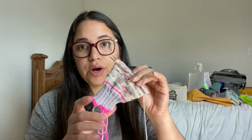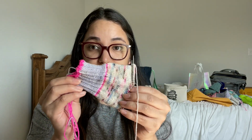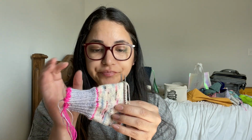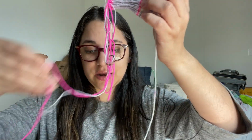So it's going good. I just realized that I don't have a progress keeper on here. I only have my beginning of round marker, but I believe last week I had just started the leg. I think I just finished the cuff and maybe had a few rounds on the leg. So just doing the leg. I haven't been counting. I need to put my stitch markers on there to count every 10 rounds so I can just eyeball it and check at a glance how far I am. Yeah, so that's just vanilla knitting, and it's nice and still beautiful. Still obsessed with these colors. So I'm hoping to finish this by the end of the month.